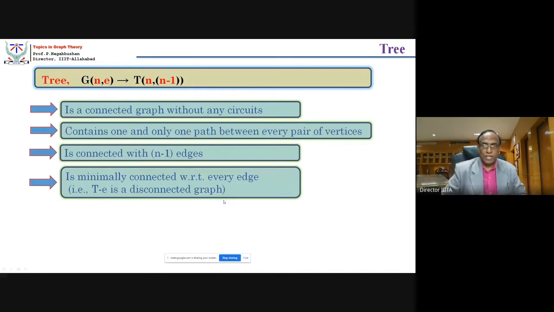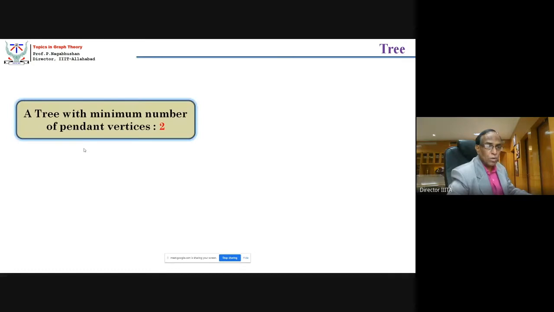The very first interesting question of logical deduction or proving is to show that all these statements are equivalent. All of them are equivalent statements. This statement is equivalent to this statement, this statement is equivalent to this statement, this statement is equivalent to this statement. So you have got to logically prove that. That itself could be one interesting part of work for you. Okay, so these are the definitions of a tree. Now we should make use of these definitions to come out with the algorithm.